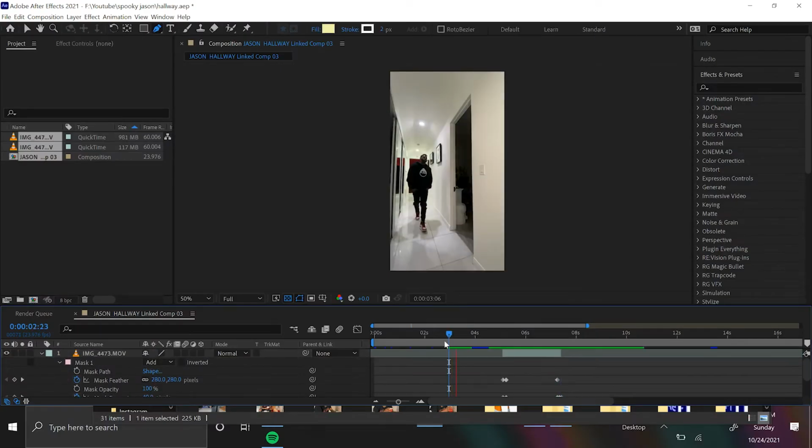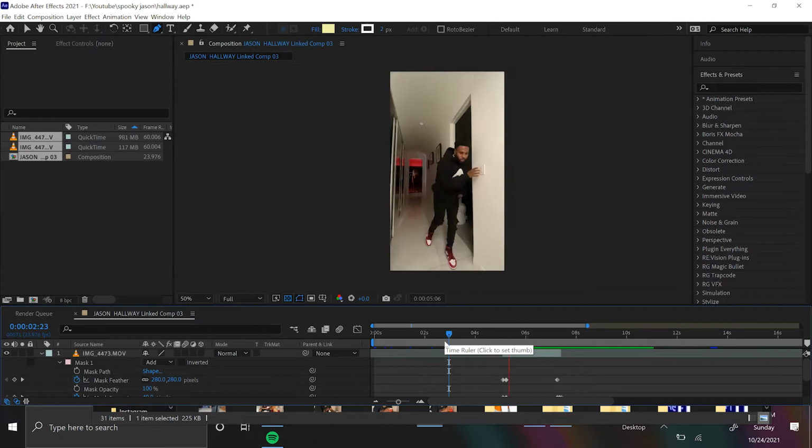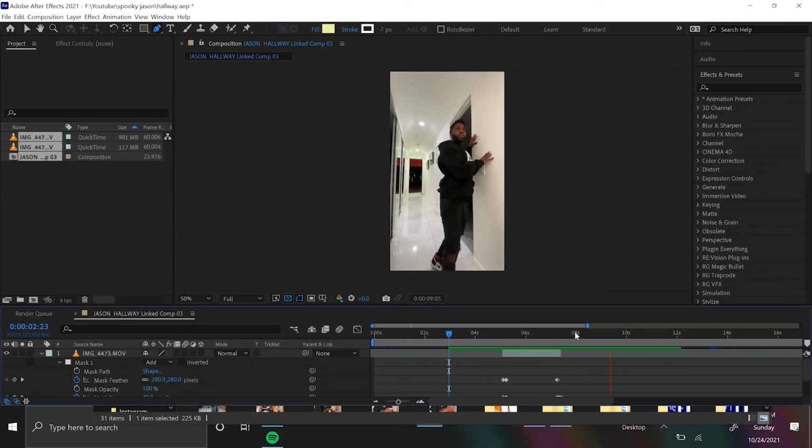Completely bright right here, you can just bring the expansion to 0 and then cut the clip off. And so now he walks down the hallway and he turns off the light and she's there and then she's gone. And then you can just repeat that process. You can even use the same clip as you want.